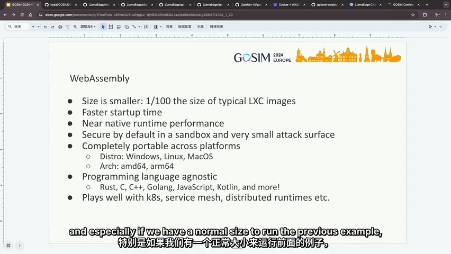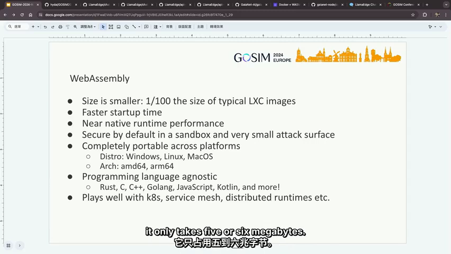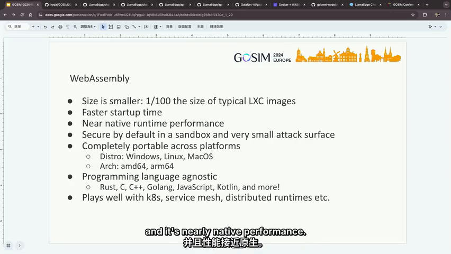Especially if we have a normal size to run the previous example, it may be 30 megabytes, but in our example, it only takes 5 or 6 megabytes. So the execution format is pretty small, and so we will have a faster startup time and nearly native performance.